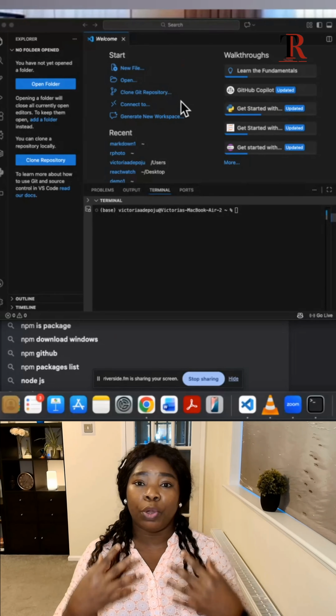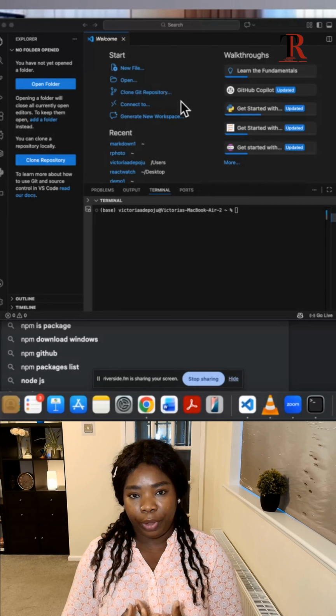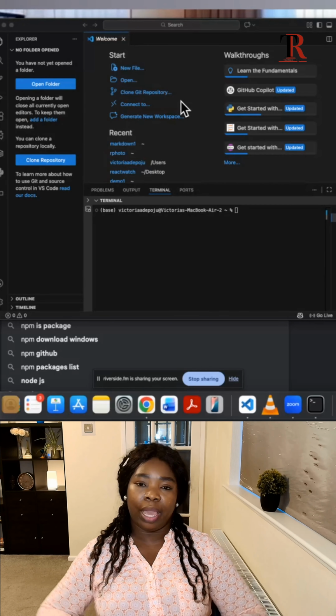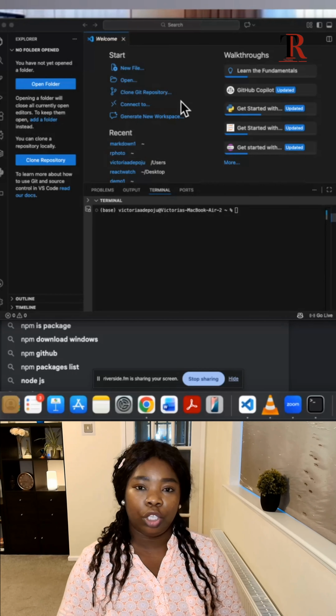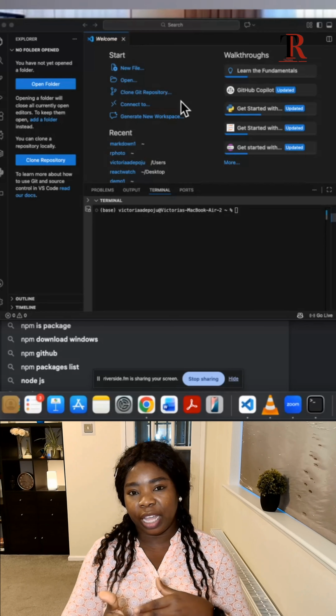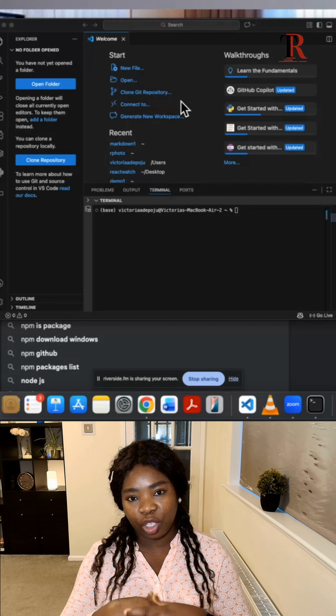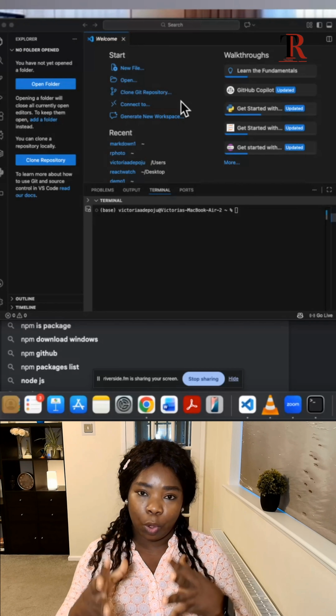Let me share my screen so that we can spin up something. I want you to be confident in saying I can start a React app, or I can build a React app. And how do you build an app? Just think about it like the Facebook on your phone, the Instagram on your phone. That application, how did they build it? That's what I want you to be thinking as I walk you through now.